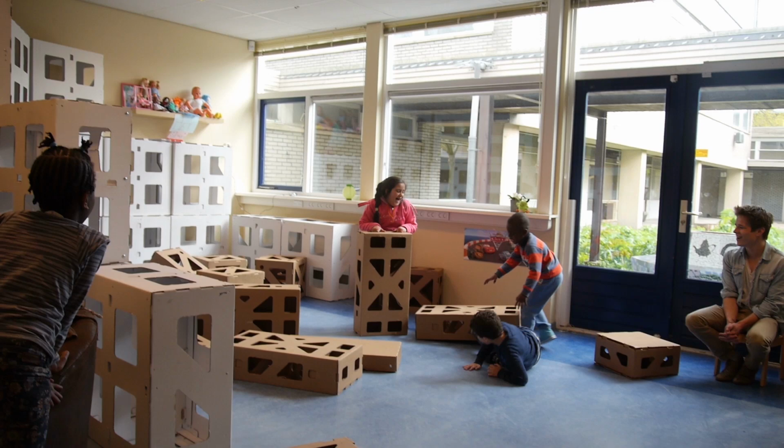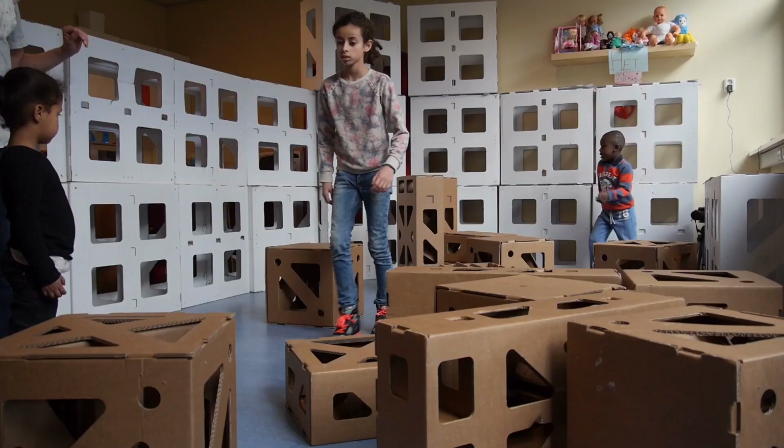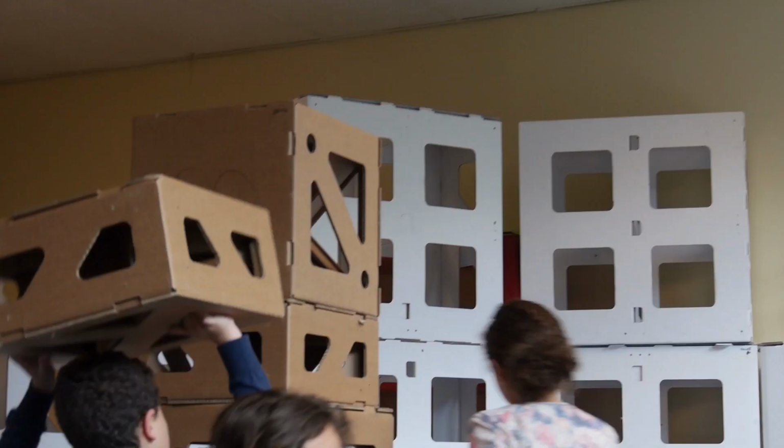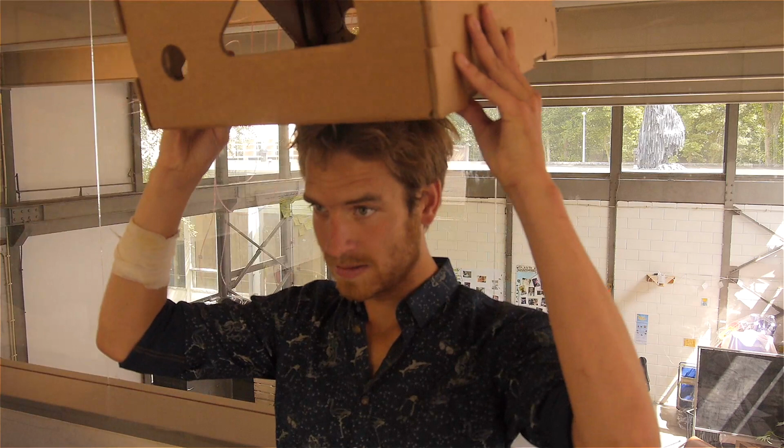From my perspective, you give them a tool to create their environment. They have to fight with each other, like, okay, what can we do with this? Then a leader stands up and says, now we can build this. So that leader, only this high, has to create a vision. And people follow or don't follow. You have the first follower, and it's really interesting to see that. And so I don't steer that process. I just give those boxes, see what's going on, and give hints. And that's it.